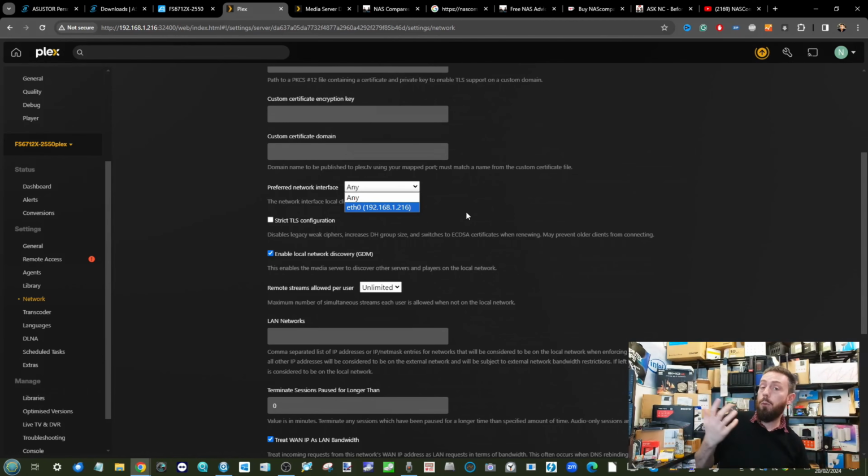Then you can take more than one cable at the back of your Asustor NAS if there are more than one physical LAN port, connect multiple ports to your router or to your network switch, and then ensure that you have one lane dedicated to Plex Media Server and the others to backups, to surveillance, to whatever. Now, another advantage of this that is worth touching on is it not only ensures that that traffic doesn't impede yours, but also yours doesn't impede theirs.